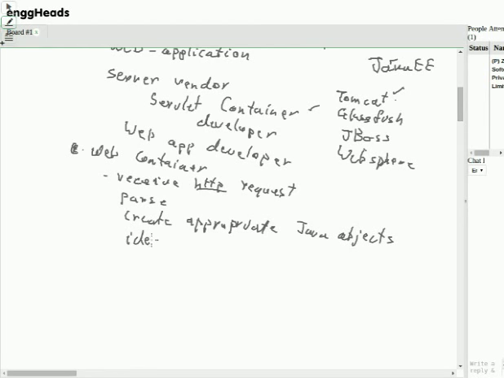Then it has to identify the correct web application and the resource within the application. This will help us define what is a web application.